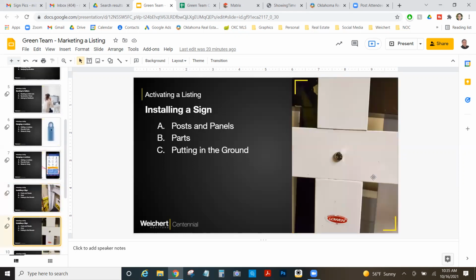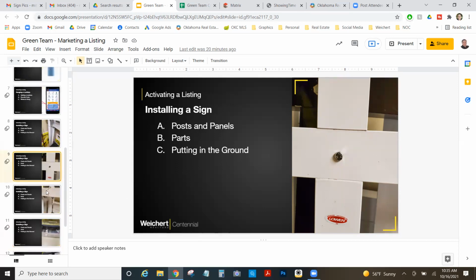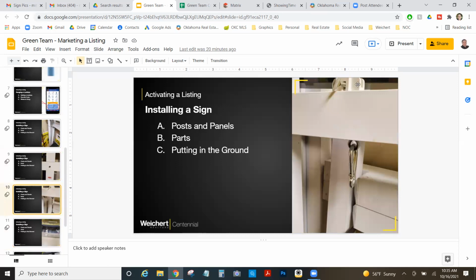If you get one that's not put together, basically there's one bolt that goes in them and it connects the 2 pieces, the cross beam and the vertical beam. And that's all you have to do to actually put it together. If you think it's a complicated process, it's really just one bolt to put the 2 pieces together, relatively easy. And then you'll put your little rider holders up at the top. Your eye bolts go down here with your carabiners that actually connect your panel to your sign.